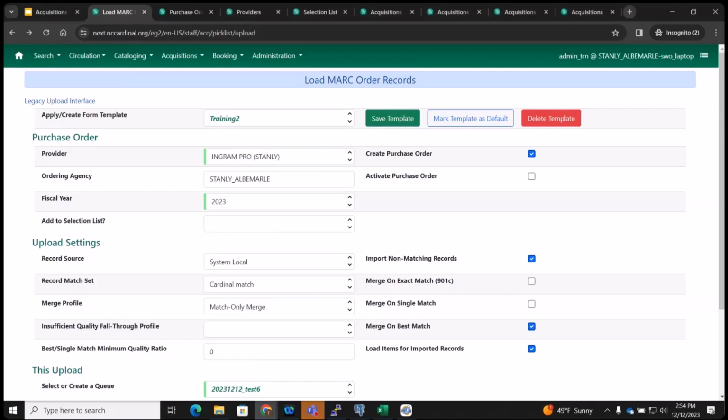So you can find it if you go into your providers and look at your EDI messages. But then really the biggest thing that happens is that you then get a barcode on your packages that you can scan, and it will actually mark items as received from that scan, which is really useful. And again, I think Onslow is using it right now. So if you do have questions, maybe reaching out to them via Basecamp is a good idea because they may have some information about how that's working for them.